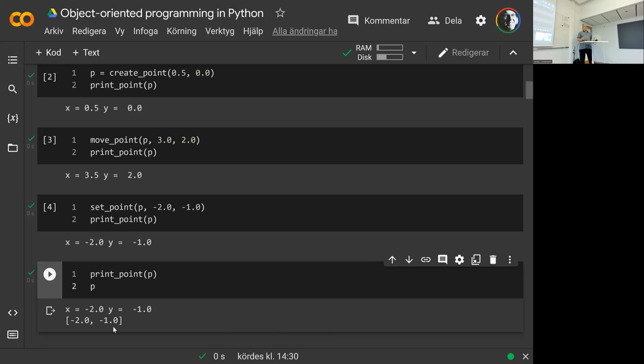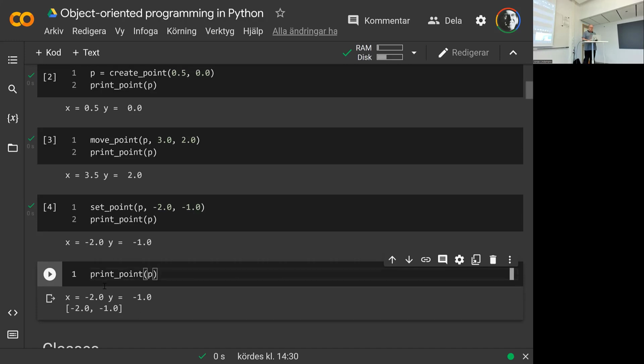It's nothing more. It's the functions that define the functionality that you can do on that data structure, but they are separate. So the actual p is not part of the functions. They don't know about p. They just expect that the first parameter is something that they know how to manipulate.